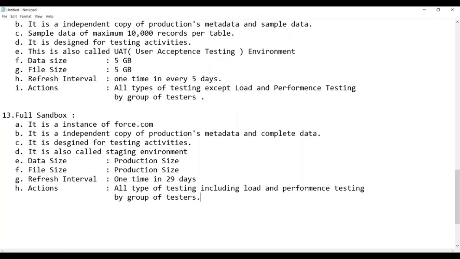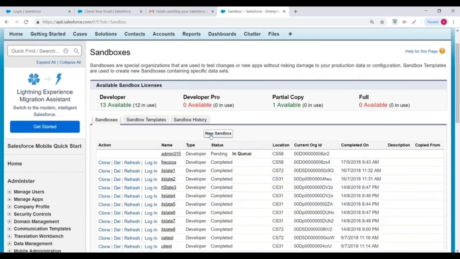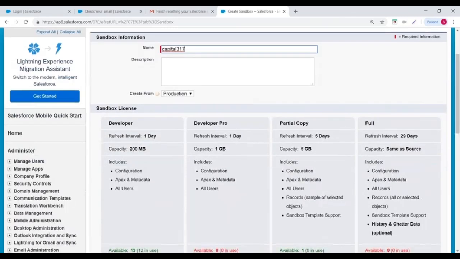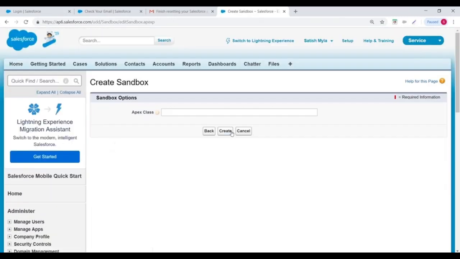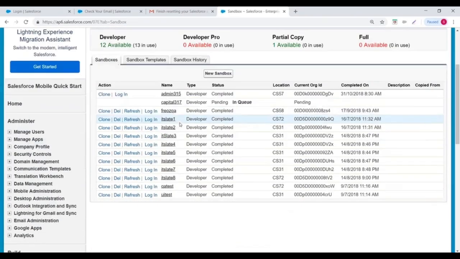Okay. So environment, production, sandboxes. Now production we are going to purchase. Sandboxes are created from production. This is my production. From my production, if I want somebody to work, I'll create a sandbox. Now what happened? One fresh copy of whatever we have right now, the same copy of the instance, is created.